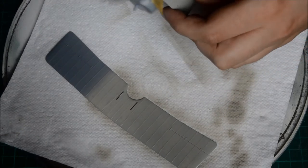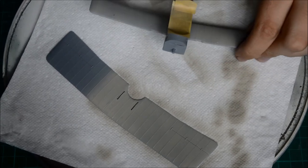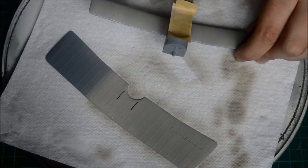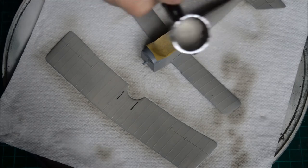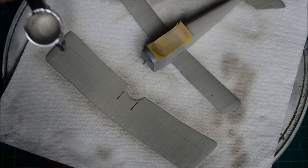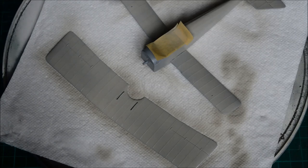Actually, pick this up and have a look. I think that top bit needs sanding out the top there. Oh well, I'll have to do that afterwards and give another respray across. So, first coat. There we go. And now it's a simple lesson of letting everything dry, which again is a hassle. So I'll go away, give this a couple of paints, well, coats, sorry. I shall see you all later.